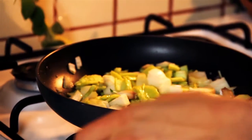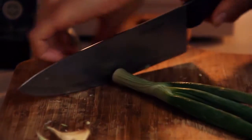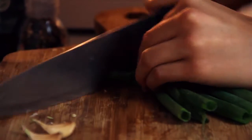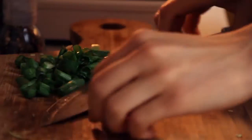We want those to get a head start while we chop our garlic and our scallions. So we have our scallion here — we're gonna take off the ends, chop it in half, and then dice it roughly. Then we're gonna take our garlic, smash them, and remove the peel.